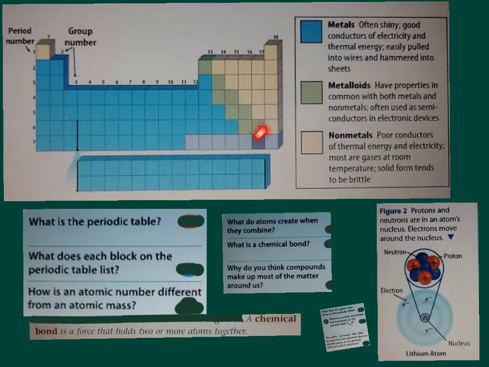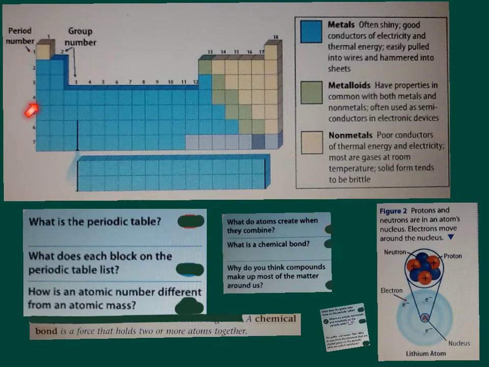Okay, so let's quickly take a look at this chart. You'll notice the key right here telling you which is which. The blue is metals, the green is metalloids, and the light yellowish or tan is nonmetals. Now, you'll notice that this one right here is left all by itself sitting with all those blues. Well, hydrogen, which is the very first element in the chart, is grouped with metals because when it is in solid form, and that happens when it's under extreme pressure, it takes on the properties of metal. So it's more like a metal when it's in a solid form.